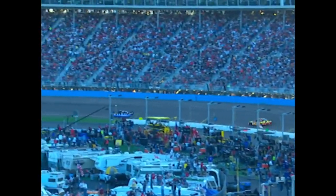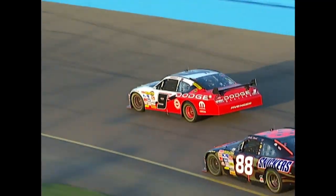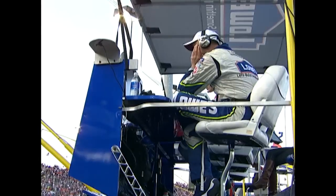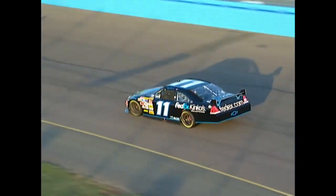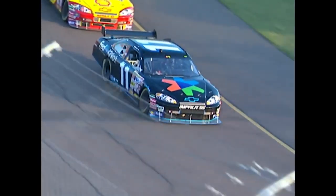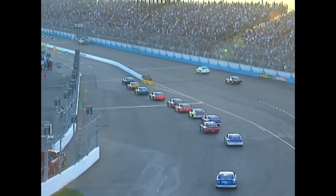A very convenient caution — guys like Casey Cain in that nine car were within about two seconds of going a lap down. Our race leader is Denny Hamlin — he's been out in front twice now for a total of 69 laps. Just listening to Denny Hamlin on the radio in the prior laps, he's describing his brakes as pushy — he told Mike Ford and Curtis Markham: I'm trying to be easy, I'm trying not to get on the brakes, they feel pushy. Pit road is open, here they come. Kenny Strader stays out on track — he'll get the free pass.